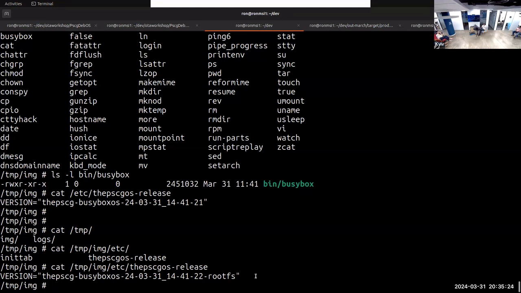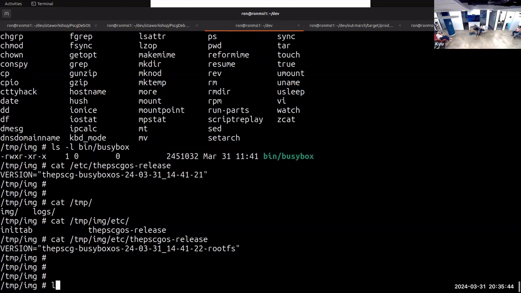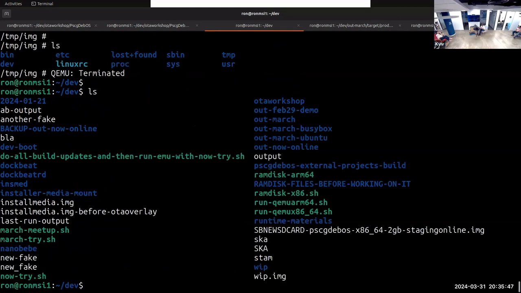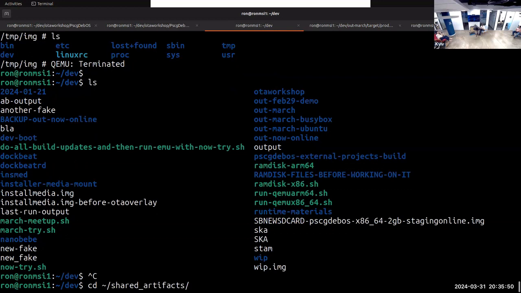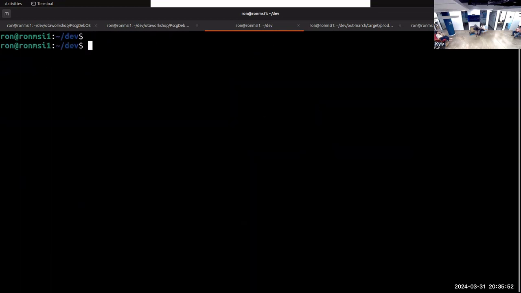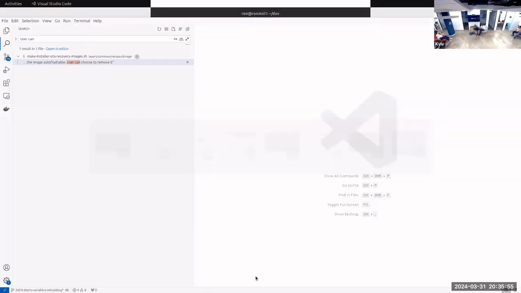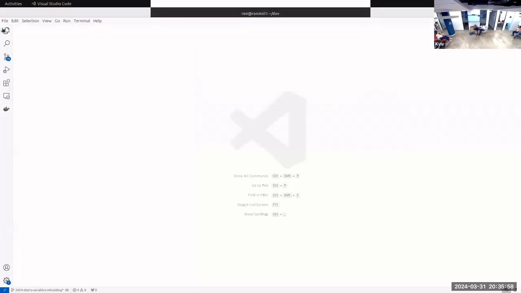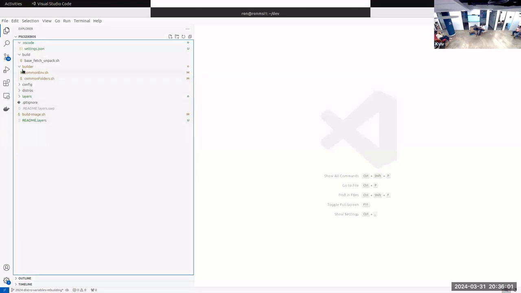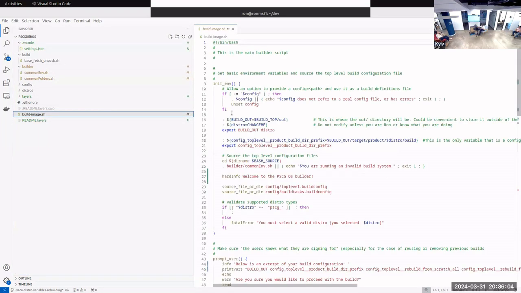Okay, so this is the beginning of what we're going to do, what the build system is, and I think it's a good time to wrap it up, unless you want a teaser of how the build system looks like. Teaser or not? All right, so let's do it quickly. I'm just going to get out of here, and I should have Visual Code somewhere here. Okay, so there should be.